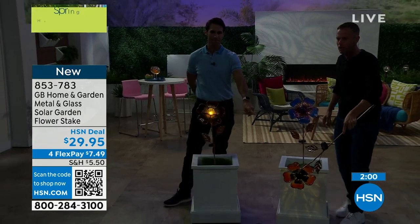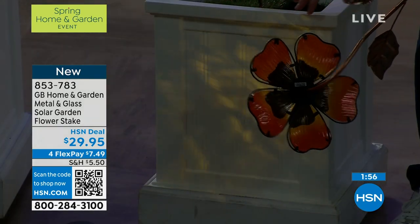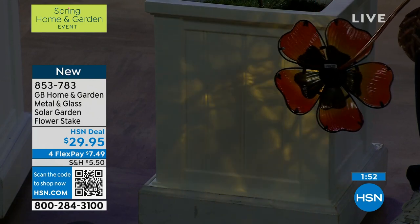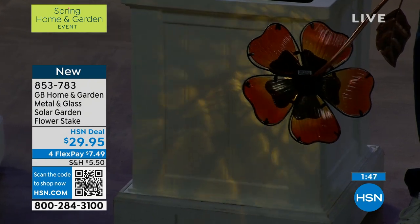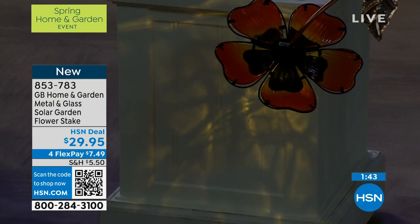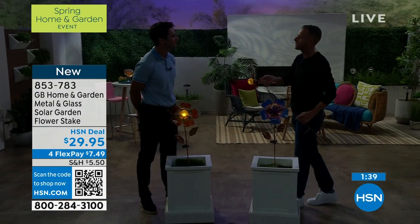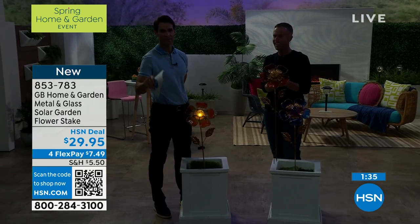Okay, let's see. And I'm just going to show, just going low, the reflection of the light. Yeah, do you see how the reflection of the light actually, so if you have this against your house or you have it close to something else, that's all coming from that crackle glass there, and then it gives you that design everywhere. And that's really why I think a lot of customers have gravitated towards this specific one, Ty, only because where you're gonna place it is usually against sort of a wall where it would bounce off something else. Okay, right, and you're gonna get the most out of that light.